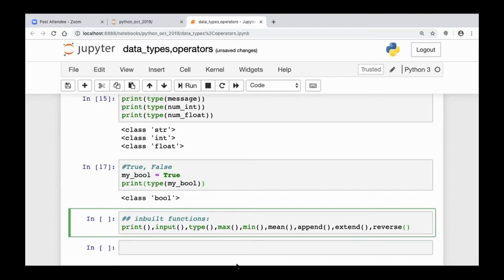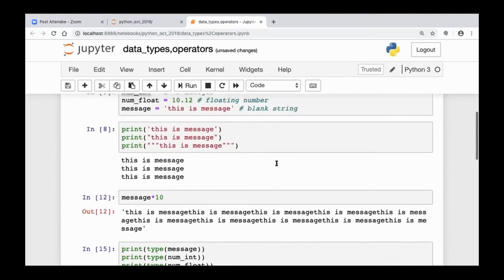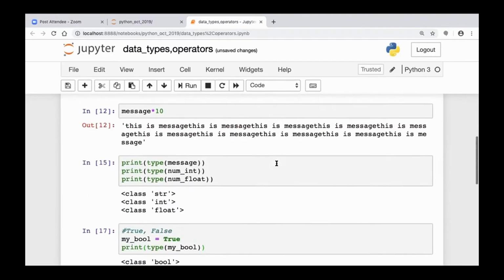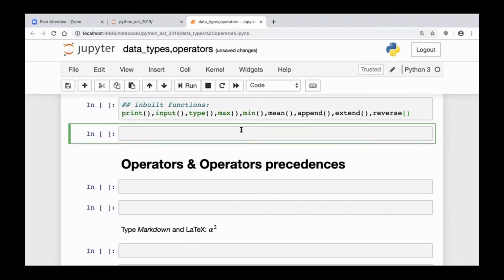We'll do a few hands-on exercises, just to practice what we learned yesterday and today. Let's take two numbers from the user: one integer, one float, and then take a string. Try to add them and concatenate them.